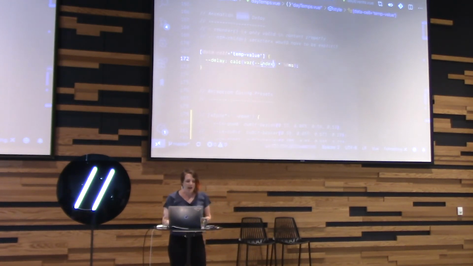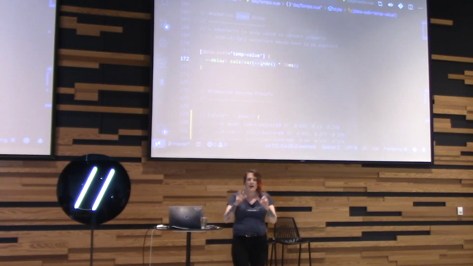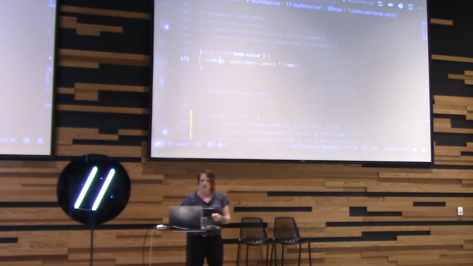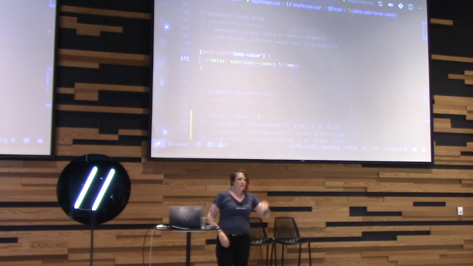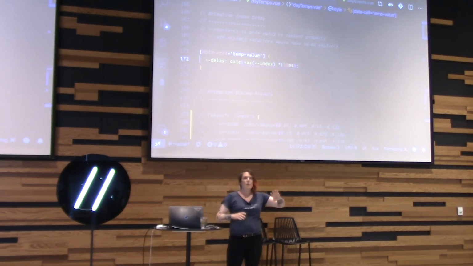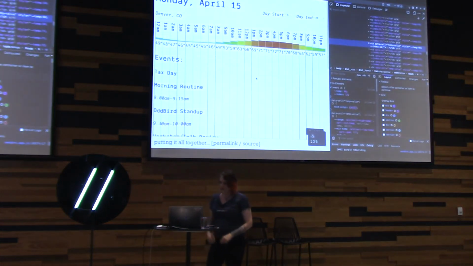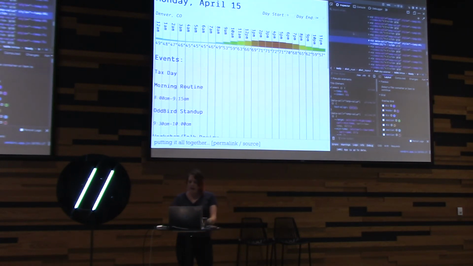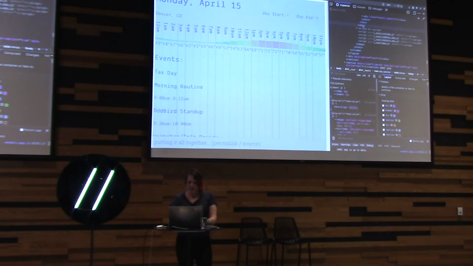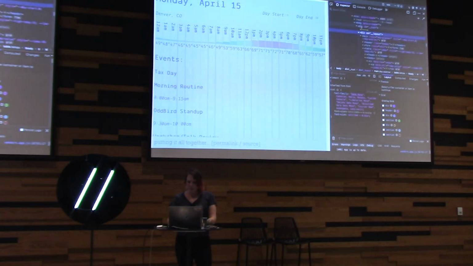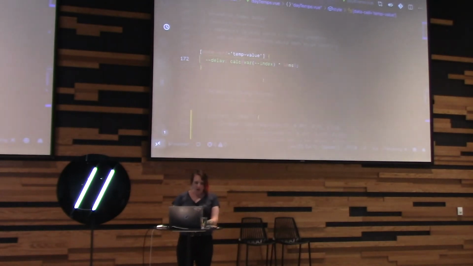So instead, I have each one pass in its own index as an inline variable. And then I assign that to a delay by multiplying it by 50 milliseconds. So the first one's going to be delayed 50 milliseconds. Well, indexes, there's a 0 index, so the first one will be 0, and then 50 milliseconds, and then 100. And they'll keep going, just because this delay is based on the index that gets passed in. So we can see that, unfortunately very small. I know how to get it bigger. But maybe not. All right.